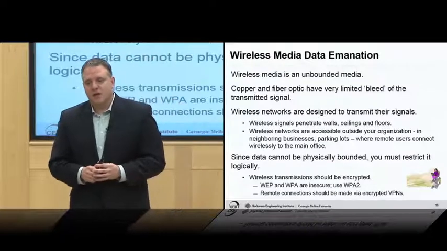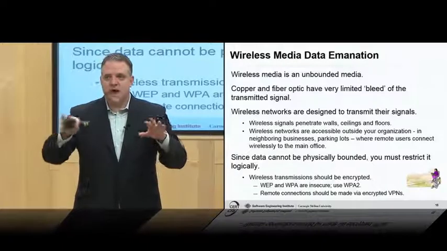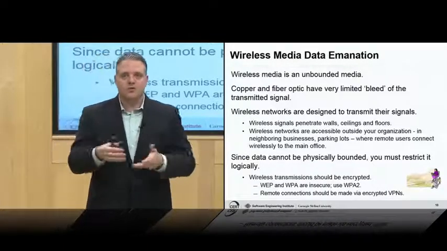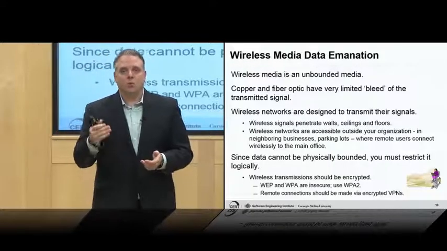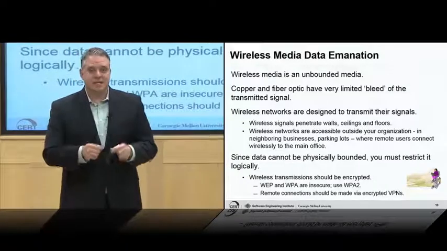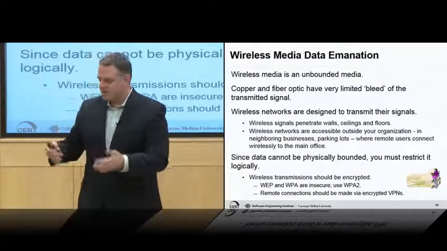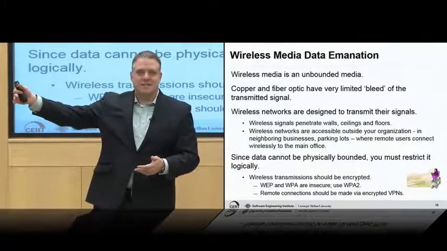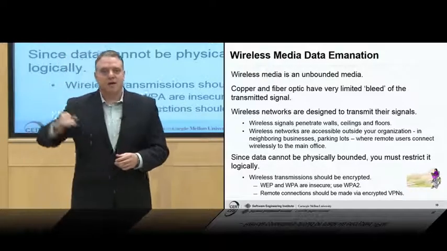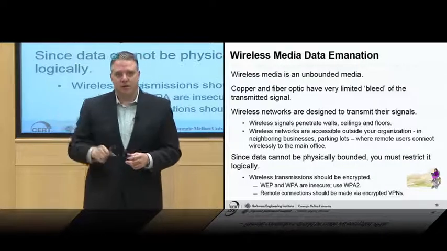Data emanation. Just recognize that for wireless, unless you have a Faraday cage or some type of metal shield around your building or your house or whatever, you can't control where wireless signals go. Copper fiber lines have limited distance where somebody could read information off of it, but a wireless signal, I could be standing here, I could have an attacker sniff that traffic just 10 feet away from me and I'd have no idea. They could be 100 feet away from me. With the right antenna, they could be several miles away.